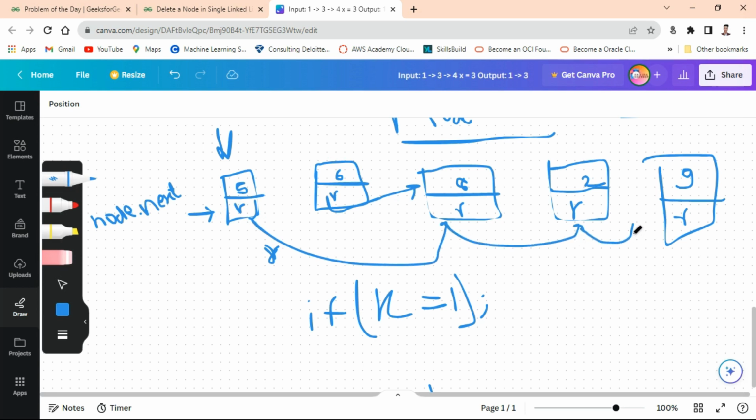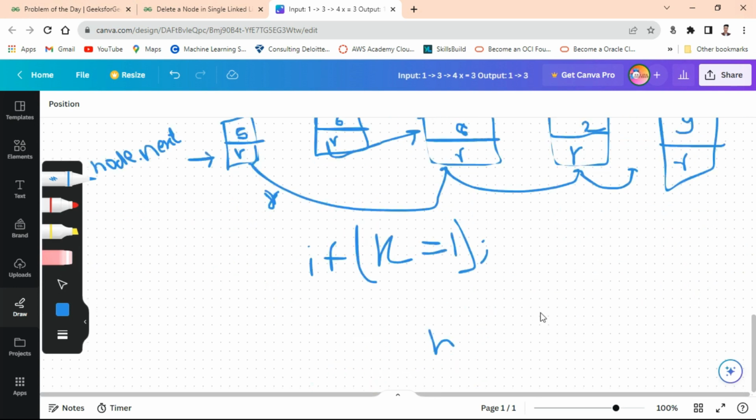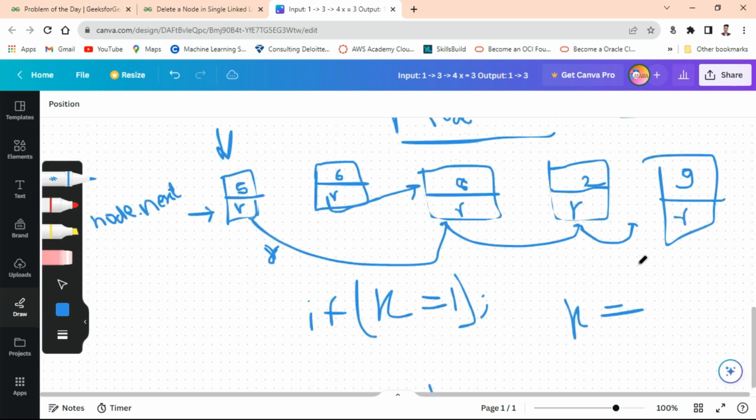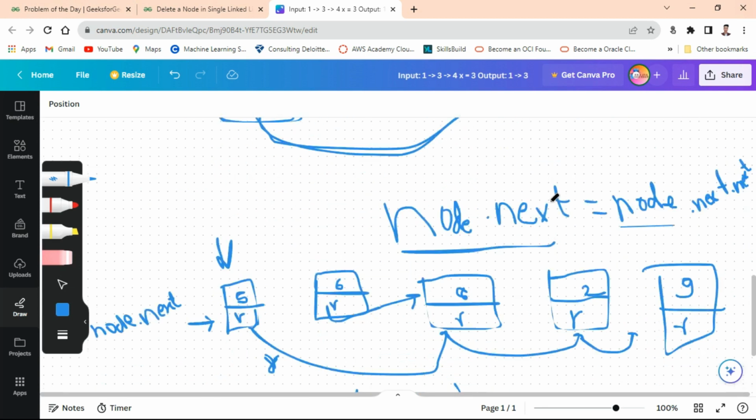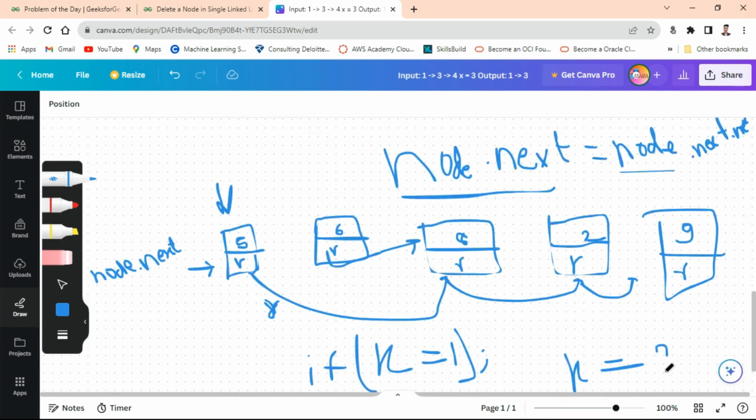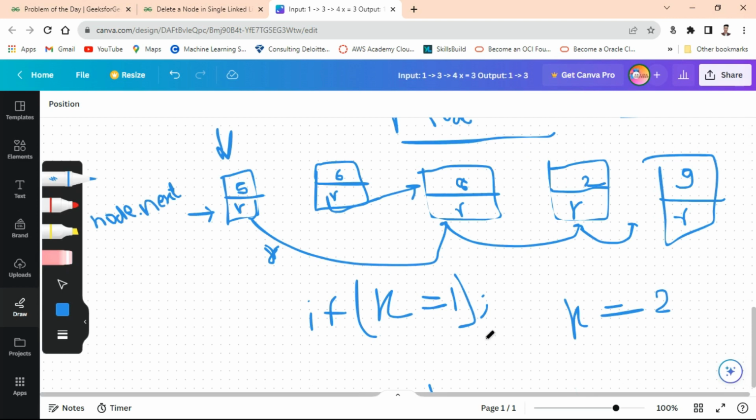So x is equal to what we have decided. For example, 2 we have already decided, right? So here we will go one by one. Our count will start from here, 1, 2, right? So we will iterate only the first step, and after that we will return all the remaining nodes.